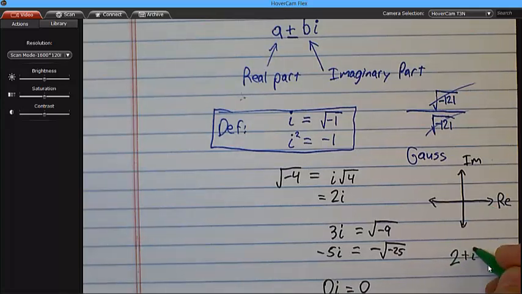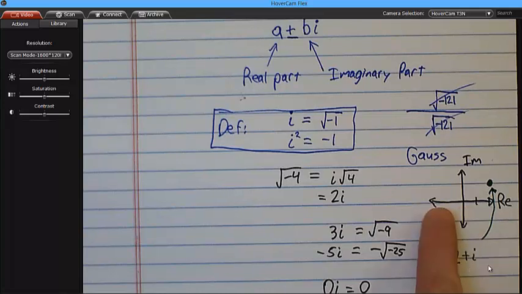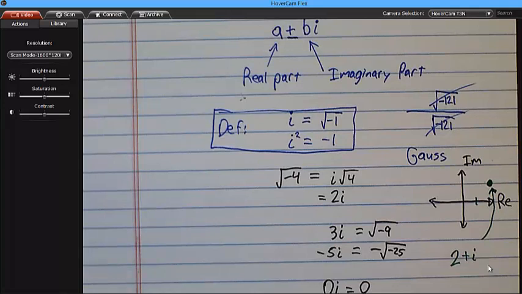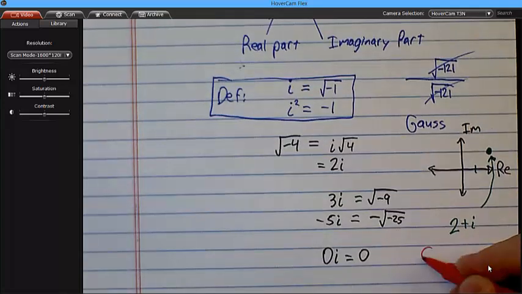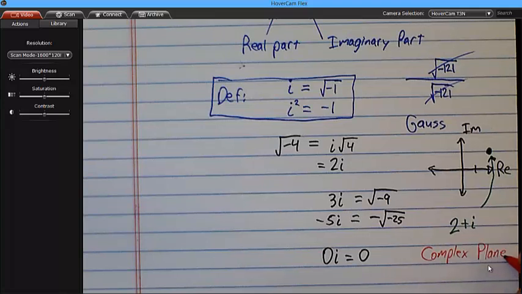So now if I have the number, say, 2 plus i, well, I'll come over 2, and I'll go up 1 in the imaginary direction, and that'll be the number 2 plus i. And so all of a sudden, all the complex numbers could be graphed, and the numbers that we're very familiar with are on the real number line. That's the real number line. And he developed beautiful mathematics with what is sometimes called the Gaussian plane, but nowadays it's usually called the complex plane. Okay, that's what this is.